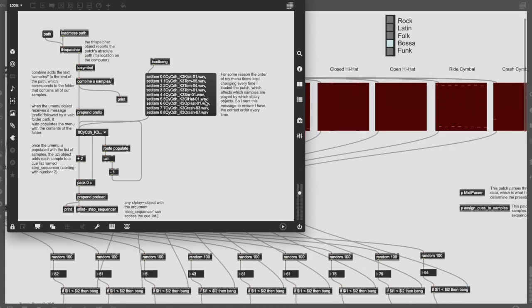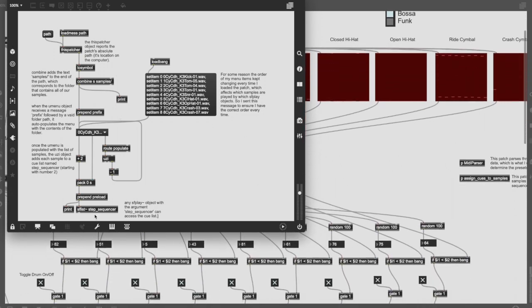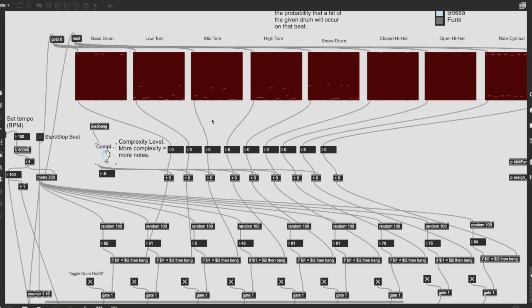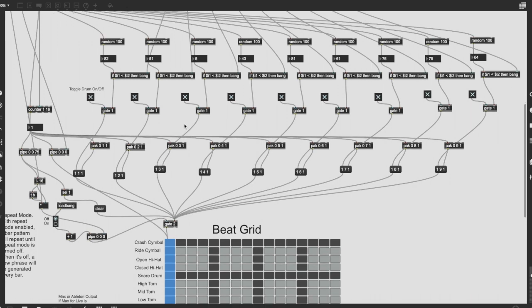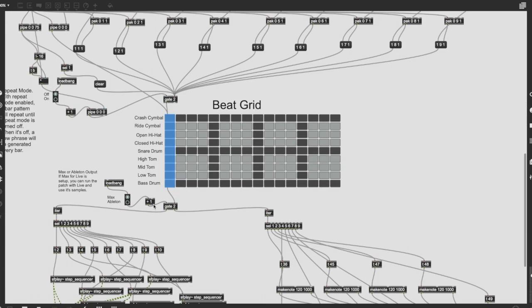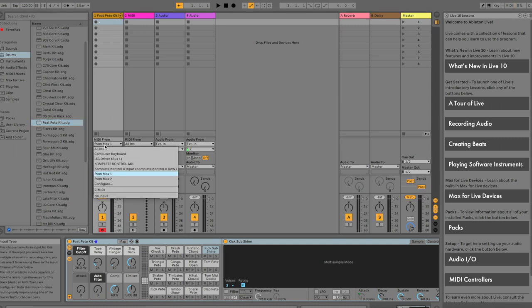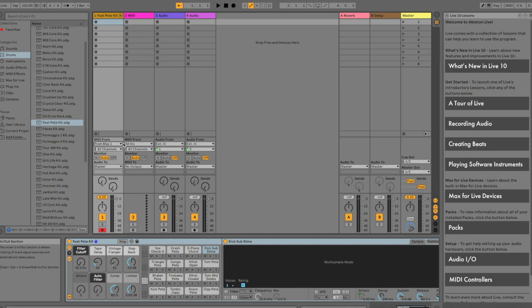If you play it out of Max, you can load your samples here, and then it will play it out of this step sequencer. To demonstrate, I'm going to use the Ableton option. So it's just hooked up to Ableton for Live. It's very simple to set up. You just take your channel, MIDI from Max 1, and you're good to go. So I have a kit loaded here, so now I'll just start the sequencer, mess around with some of the parameters and some different samples in Ableton, and show you how it works.